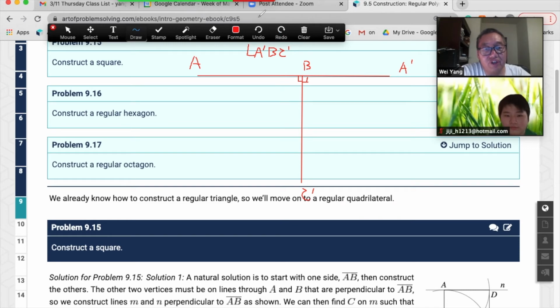See, you just try to find a point in the middle of these two edges. Okay, now let me ask E, do you have any idea? Can we just bisect angle B, or angle A prime B C prime? Yes. Yeah, we try to build the angle bisector of this angle.